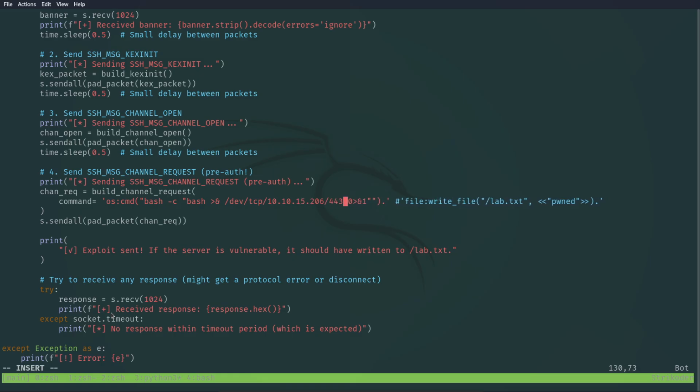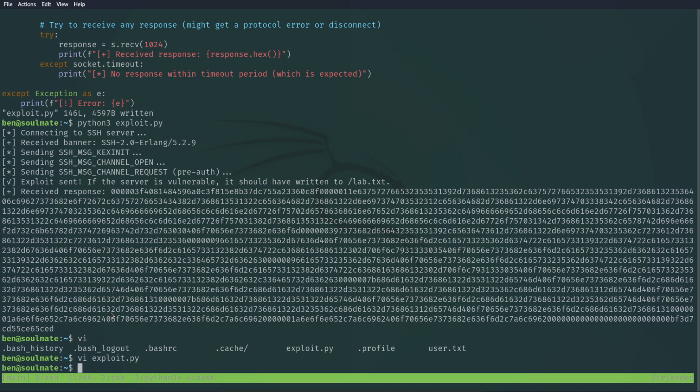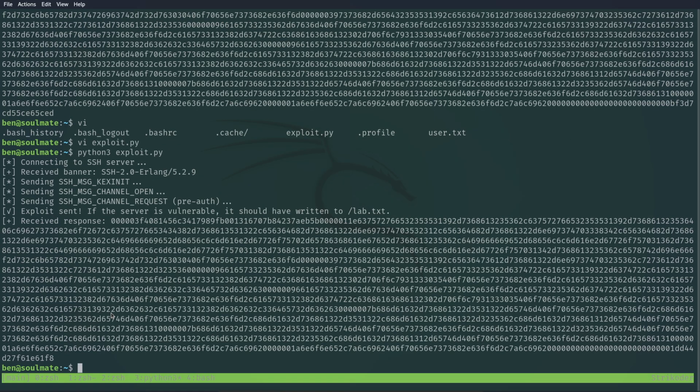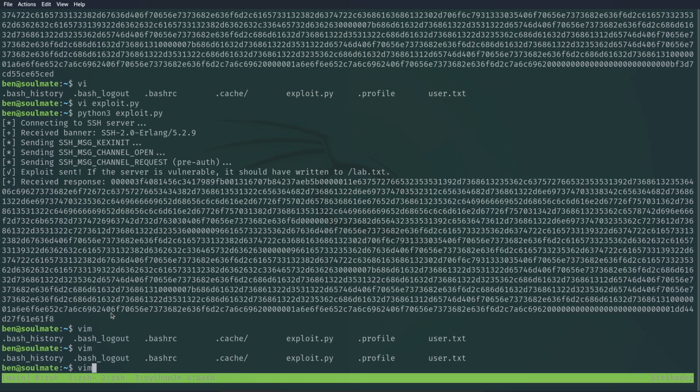Let's try 443. Still the shell doesn't catch anything. Maybe because it's doing that from within the SSH, but I don't think that is the case.